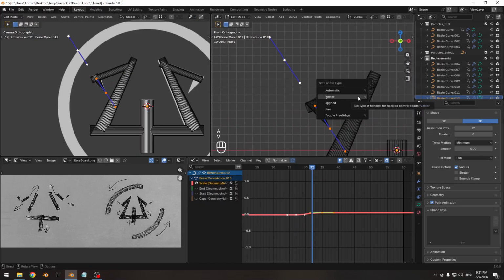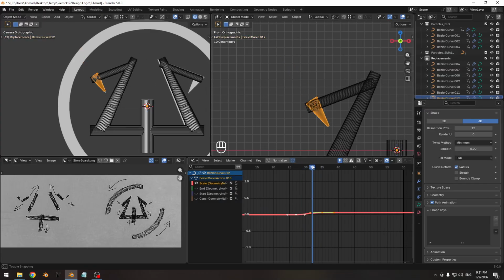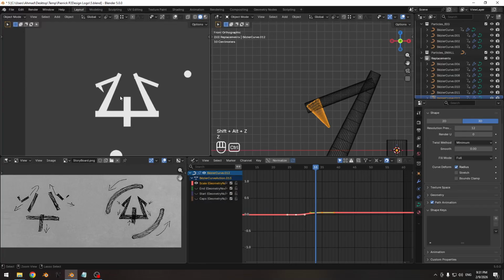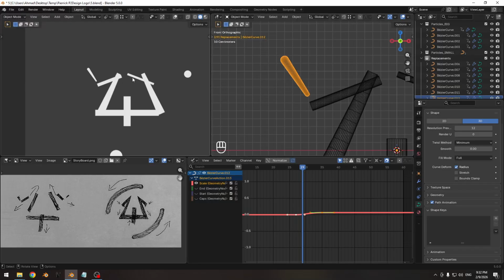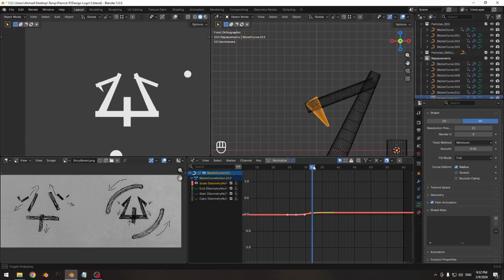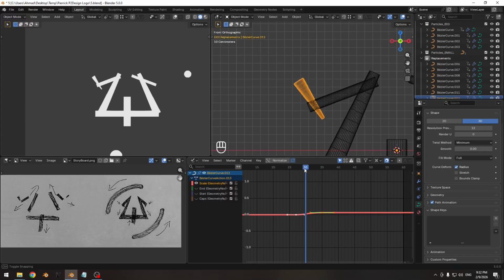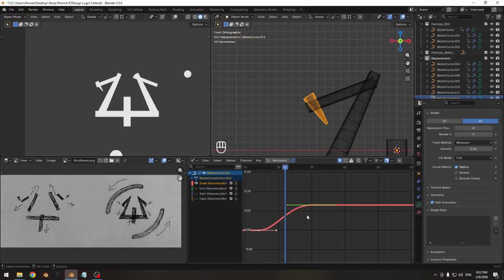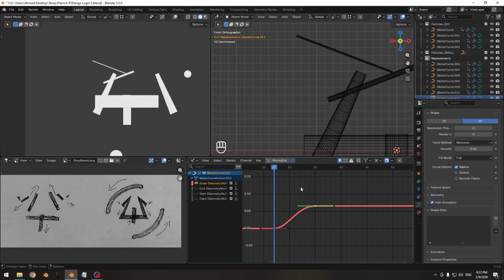Okay, this is because this is vector again. Wow, nice. I love this overlapping action between this and this. So I was thinking for this to start small. Let's give it maybe 12 frames.